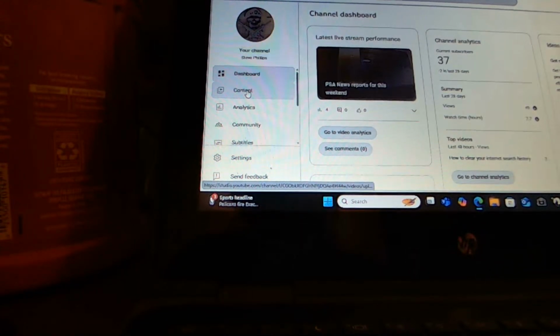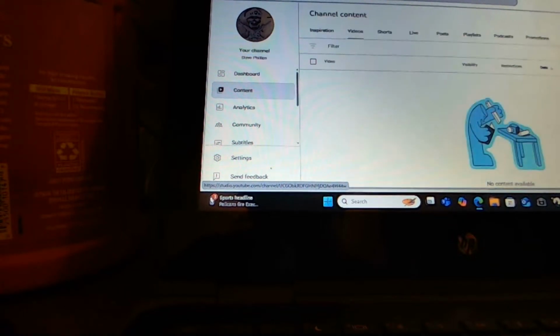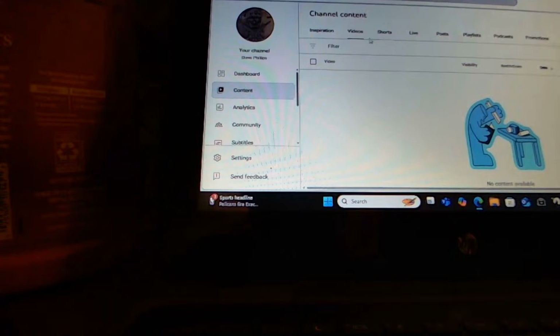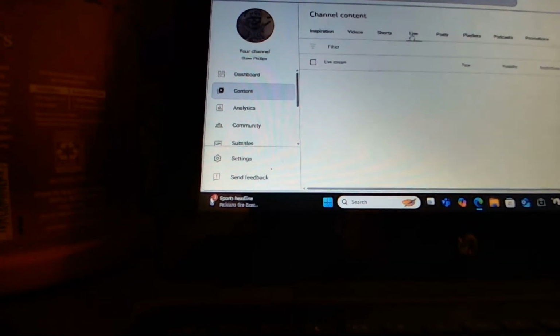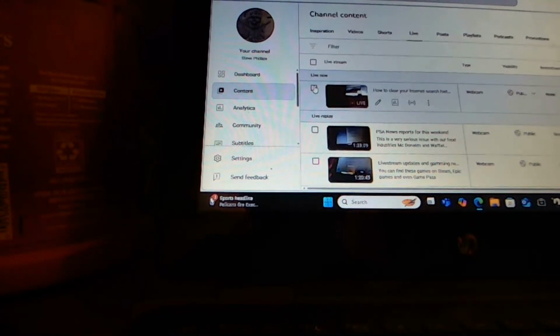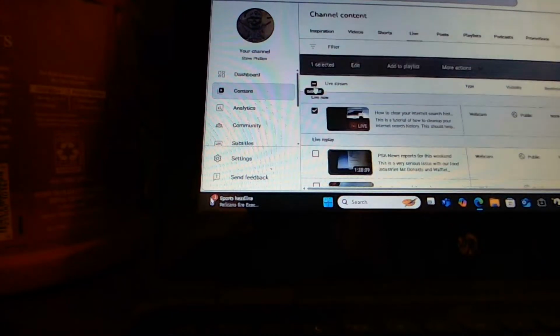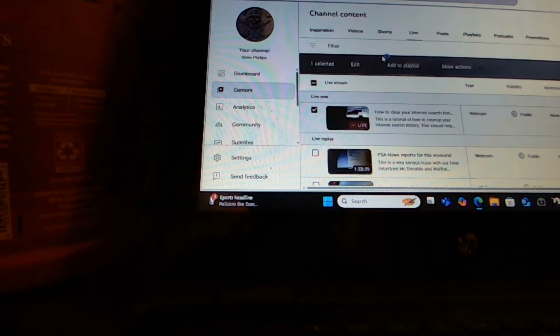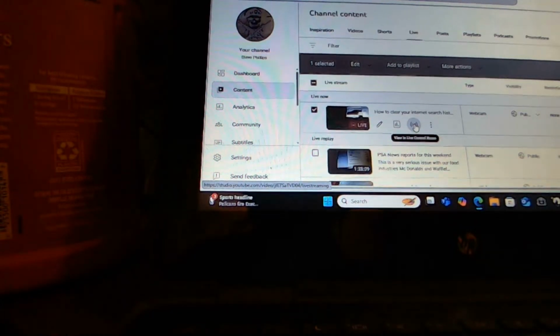So again, I'm going to go up here to see if I can open my dashboard, see what that does. That's not doing anything. So go to my live stream here. Let's see what this does, guys. Hopefully this actually does in fact work. How am I doing? I'm doing just fine.